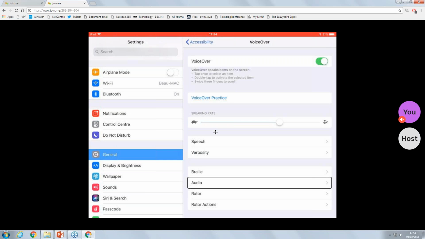Now you wouldn't expect a touchscreen device to be used by someone who's blind because it doesn't lend itself. There's no tactile markers and things like that on the screen. But actually, because of VoiceOver being built into iPads and iPhones specifically, then they're generally the choice of people who are blind. So a lot of blind people will use iPhones because this feature is built in, and it's been built in from the very start. It takes a bit of getting used to, and obviously not generally useful to you unless you're blind or unless your sight is very poor. But well worth knowing it's there for anyone who's visually impaired. So I'll just turn that off.